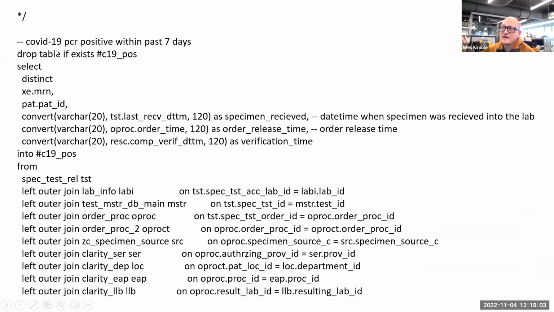And this is just, so you can tell this is COVID-19 PCR positives in the past 7 days. Patient MRN, patient ID, they're looking at specimens received, date and time when they're received. And down here, we're looking at lab info. And this is just a piece of probably a 1,000 line code for that data set. So I like to give that as an example to folks as to why it might take a couple weeks, maybe a month, just depends on the workload, because it is complicated and time consuming.